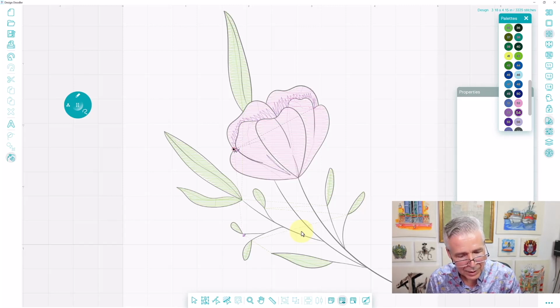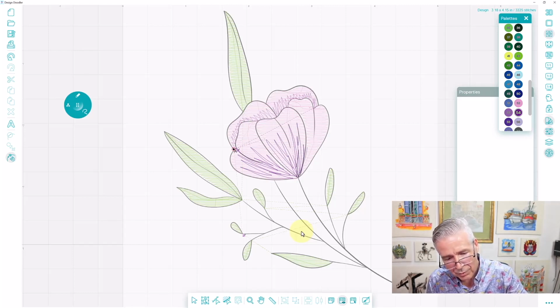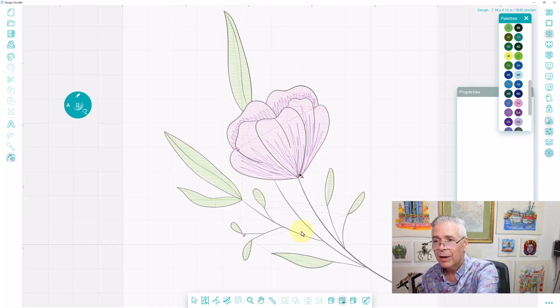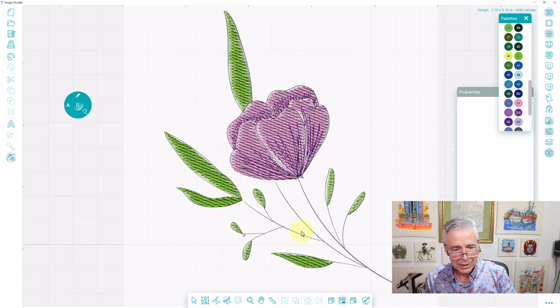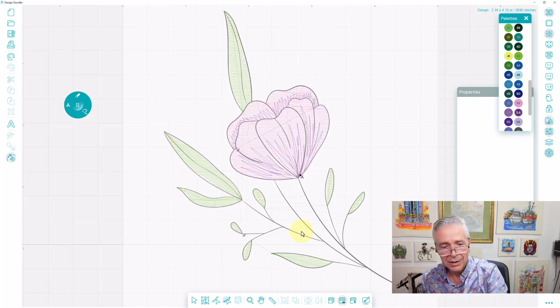And I'm going to come in and kind of do this and just do a little bit of shading through here and a little bit of shading through here. Again, I don't have to be perfect. I want to make sure that this is rather random. I can come here, go down to this side, come over here, and that's probably all I need, just a little bit of shading within those petals. If I turn the 3D on, you can kind of see how that shading is blending into that design.